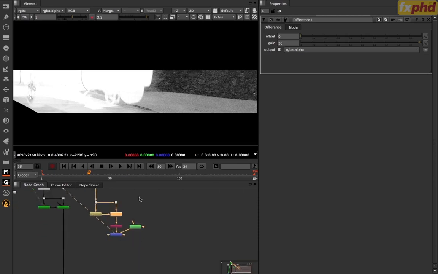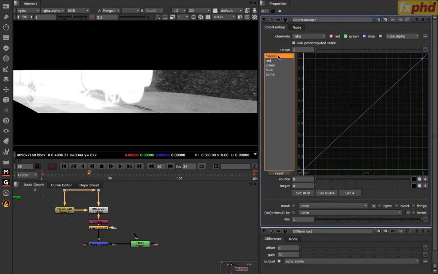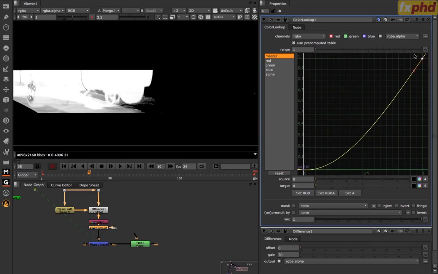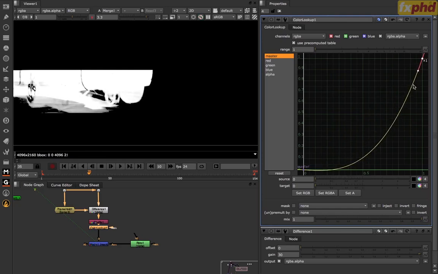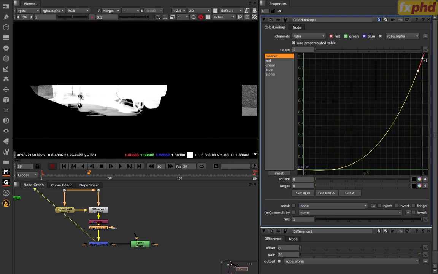Then after the fact, I think your best bet is to take this and run a color lookup to control it with certainly more flexibility. I don't know if the master actually affects the alpha or not, which I should know, but come to think of it, I always thought of it as being more RGB. So yeah, you can see now I'm able to get a little bit more out of this in terms of shadow detail.